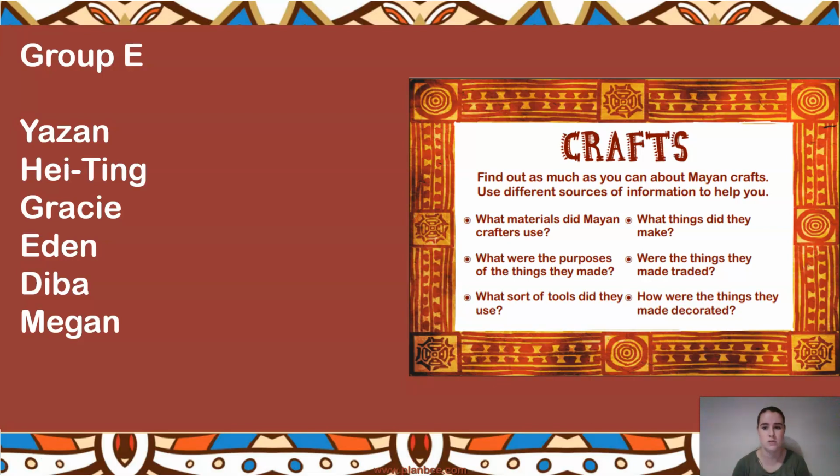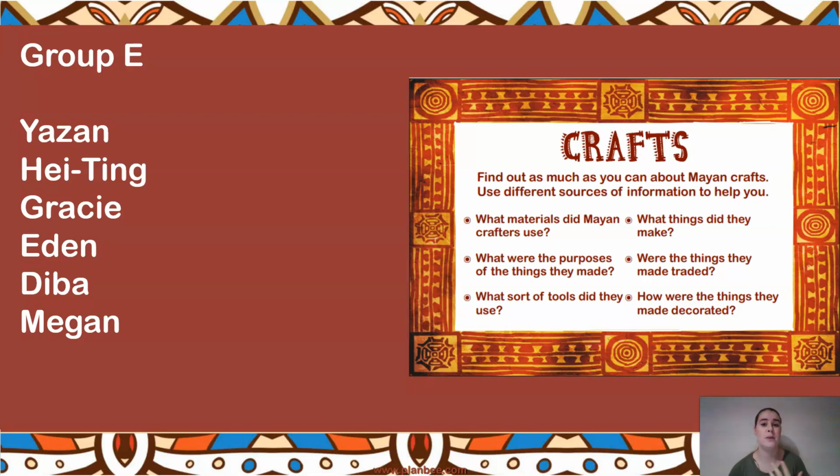So think about what materials they might have used. Okay, so think about whether they used mud, whether they would have used clay, whether wood or stone. Think about what things they made. Think about what we've learnt in previous lessons about musical instruments and the hieroglyphs. Think about what the purpose is. So why have they made them? What are the crafts there for?